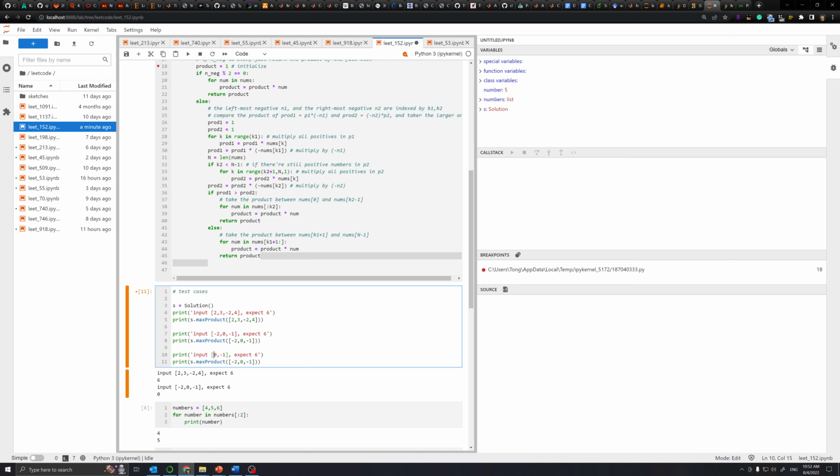If there's just one 0 in there, we should also expect 0, right? Let's see if it actually gets 0. Yep. What if we only have one value of -2? Then we should expect -2, right?